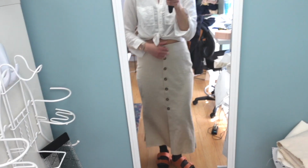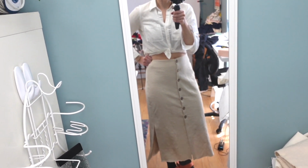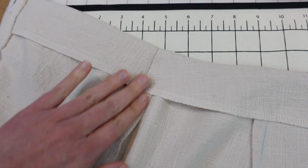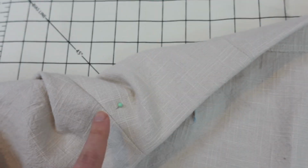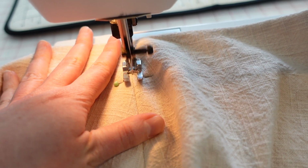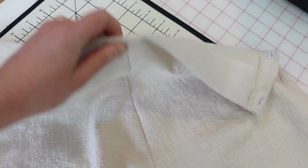and decide on a length for this, but I'm extremely happy with this. This is basically exactly how I wanted it to look. And yeah. So I've adjusted the side seams and the side seam at the facings. I've just pressed and folded those back down and aligned the seams, and I also aligned this back facing, and I've just pinned it from the right side at the seams, both side seams, and at both darts. And now I'm just going to stitch in the ditch to adhere the facing to the skirt so that it doesn't flop out of place.